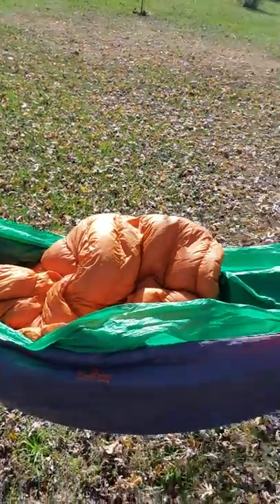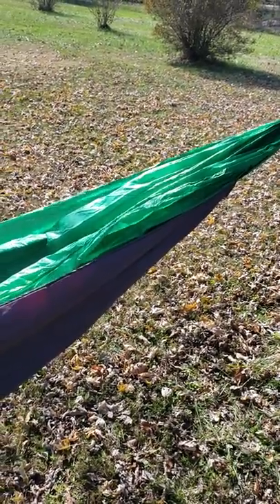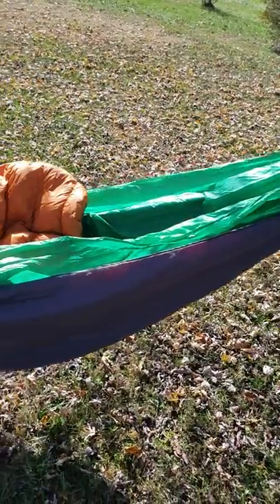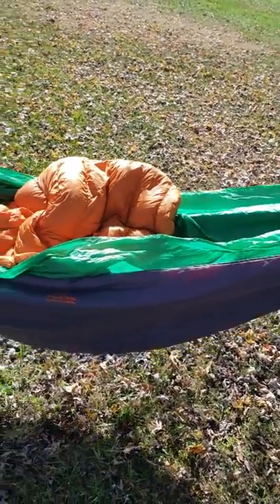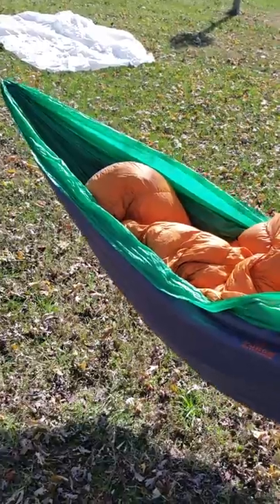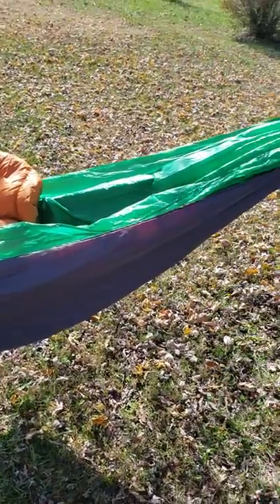For the most part, it seems to be a pretty durable, good hammock. It's definitely not an asymmetrical hammock, but it's got the width. It's the Single Plus Hummingbird, and it has the width to go a little asymmetrical, but that pushes your feet a little bit out of the underquilt. So if you're going to do that, you're probably going to need some pretty good wool socks to help protect your feet. But for the most part, it seems to be comfortable.